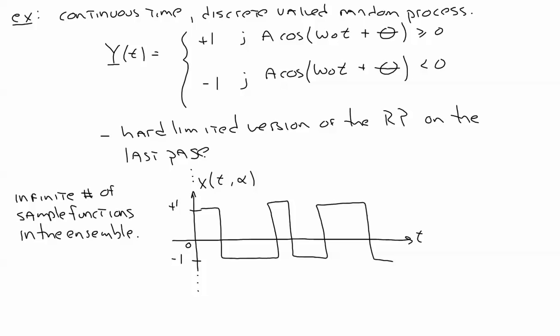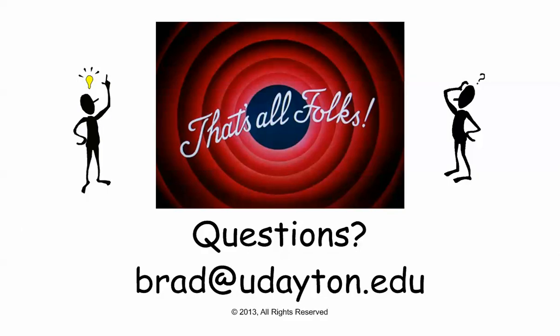I'm not going to try and do an example for a discrete time continuous valued because the pictures get a little complex for me and I have a hard time drawing them out nicely and neatly. All right. That is all for right now. Just a short introduction to some of the terminology associated with random processes. We'll pick up more in the next video lecture or two and continue our introduction.